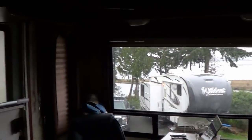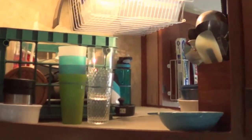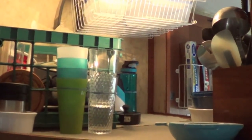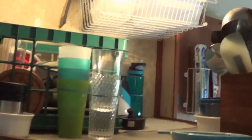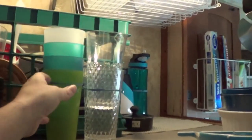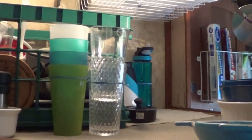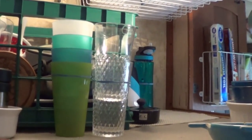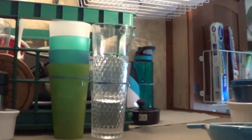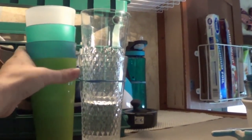I'm just in the process of going through all the cupboards and organizing things, so I figured out a little trick for keeping my plastic stackable cups from falling over. Usually when we travel, this ends up a mess because these stackable cups would fall over and knock all the other cups down. While going through the rig, I looked at my elastic band collection and it kind of perked something in my brain. So here's what I've done.